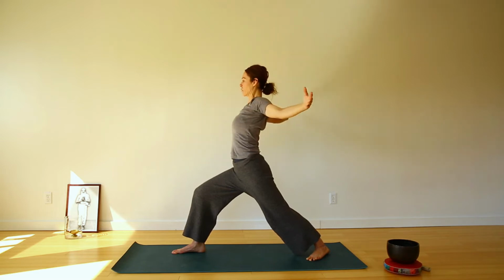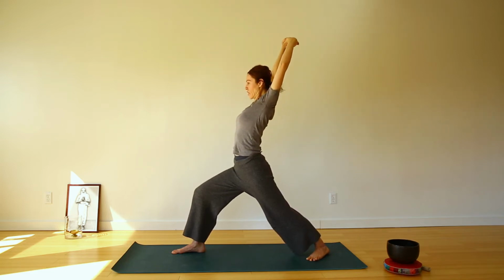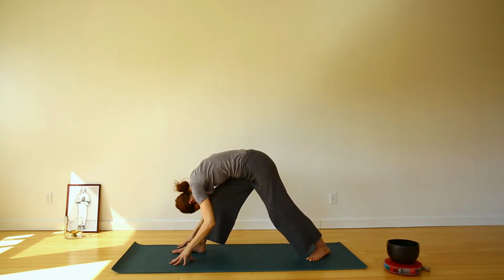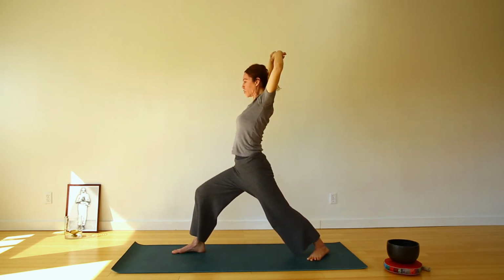Inhale the arms out. Exhale the arms forward again. Inhale, lift up, stretch. And exhale over the front leg. Again, the first couple of rounds, just taking it easy on the front leg. Bend the front knee a little, arms in line with the ears, come up, interlace, hold for 2.